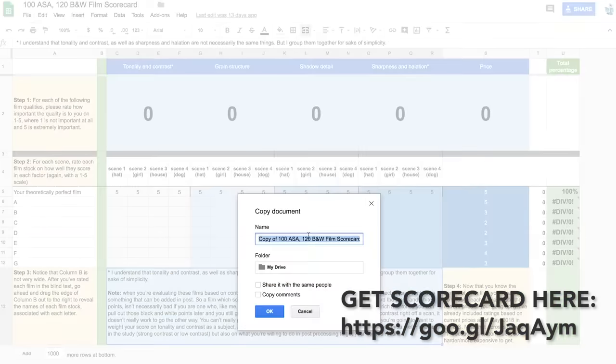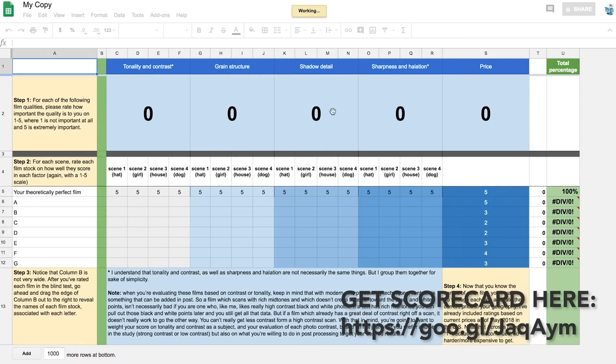Since not all of you will choose to use my scorecard, I don't want to spend too much time on it here in this video. I've tried to include some detailed instructions and descriptions of the various categories for scoring in the actual document itself, as well as some possible defaults. If you plan to download the photos and study them on your own time, you'll want to skip to the timestamp you see on your screen now. But for everyone else, let's look at some photos.